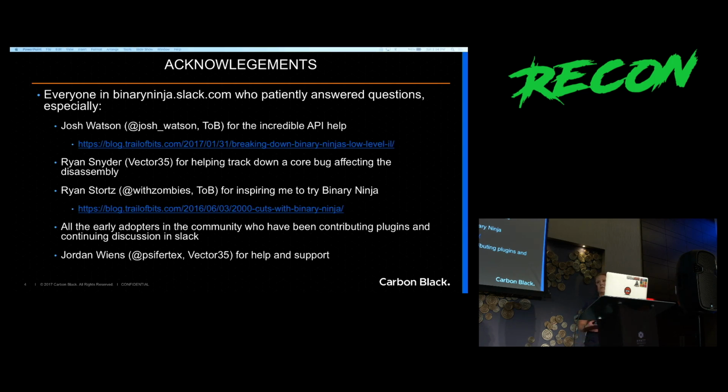He'd basically used it to solve a CTF where, I'm probably going to misdescribe this, they were able to automate the exploitation of 2,000 binaries with Binary Ninja. Some of these early adopters really helped, and all of their posts kind of made it a little bit easier to transition into using it.